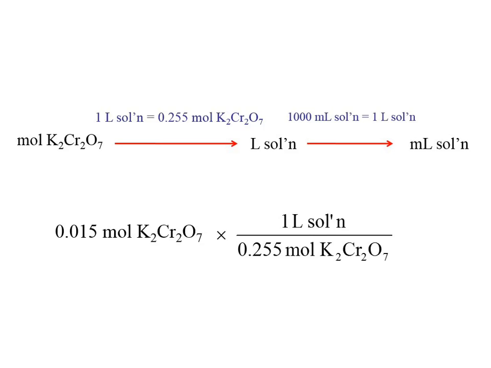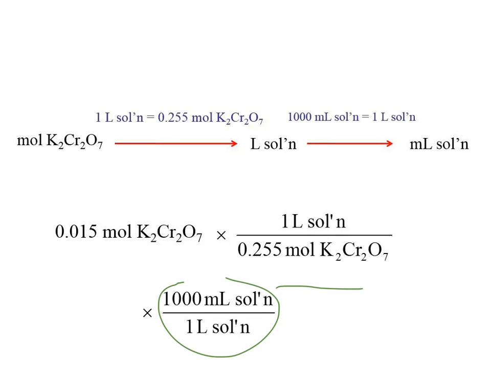Moles will cancel. And this particular problem wanted the volume not in liters but in milliliters. So since we want liters to cancel, we're going to have to put liters in the bottom, and it looks like we'll put 1,000 milliliters on top. So our third term will be 1,000 milliliters over 1 liter. So this actually is kind of a continuation there. If we look for what cancels from left to right, our moles have canceled, our liters of solution have canceled, and we're left with units of milliliters of solution, which is exactly what we want.